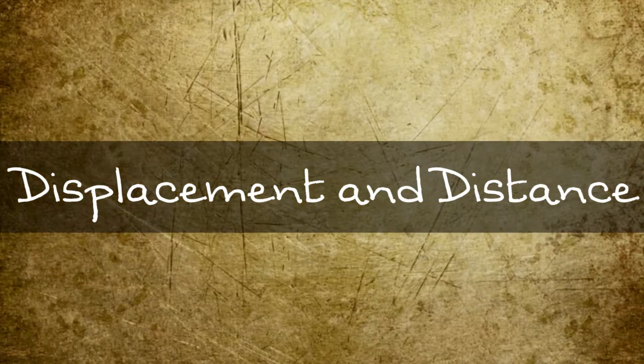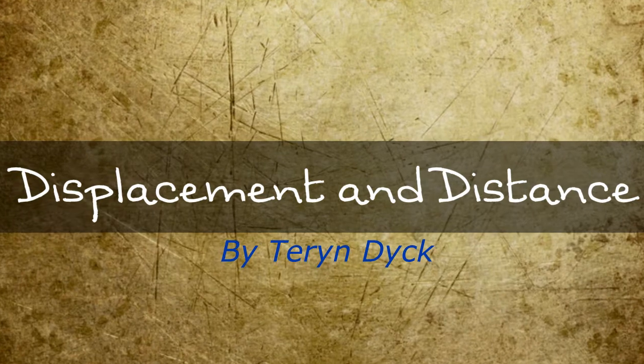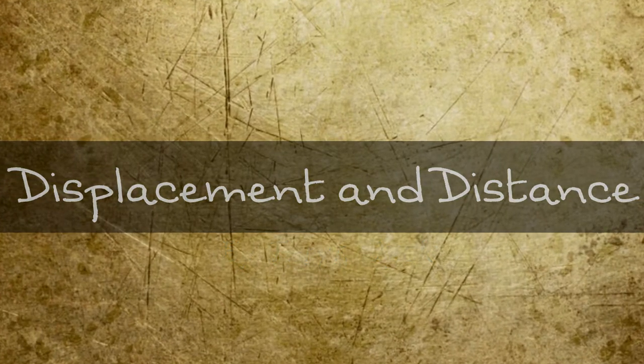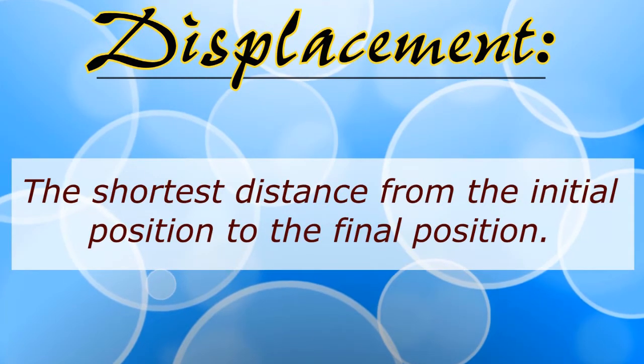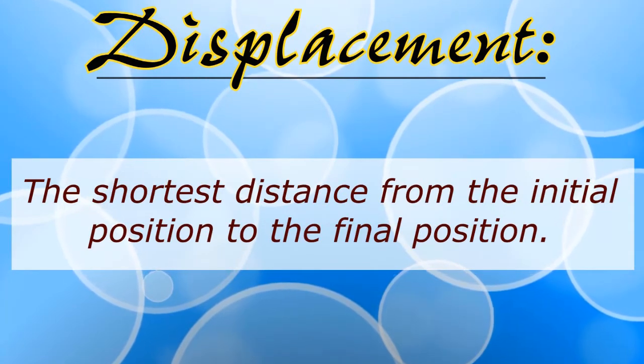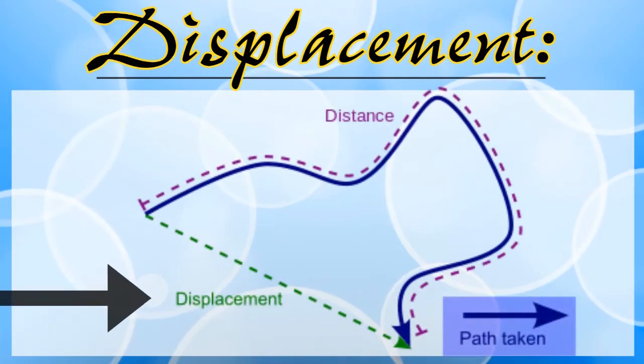I'll be explaining some important topics in physics, like vectors and scalar quantities, and distance and displacement, along with a few examples in real life. Displacement, simplified, is basically how far an object has moved from its original location. It's how much an object's position has changed, but measured from one point to another.